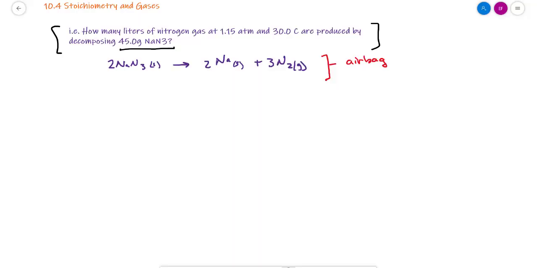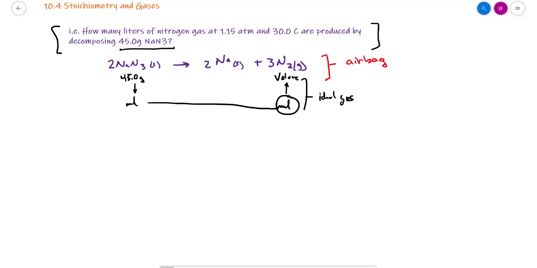Okay, so very similar to the previous problem that we did as an example. There's just one stoichiometric step that we need to deal with here. So probably the first thing we need to do is figure out, if we've got 45 grams of this stuff, what volume of gas we get. So probably that's going to be convert this to moles, relate that to moles of nitrogen, and then convert that to volume using the ideal gas law. So one really simple step to get from here over to here. So let's do that really quickly. Pause the video, see if you can work that out yourself.